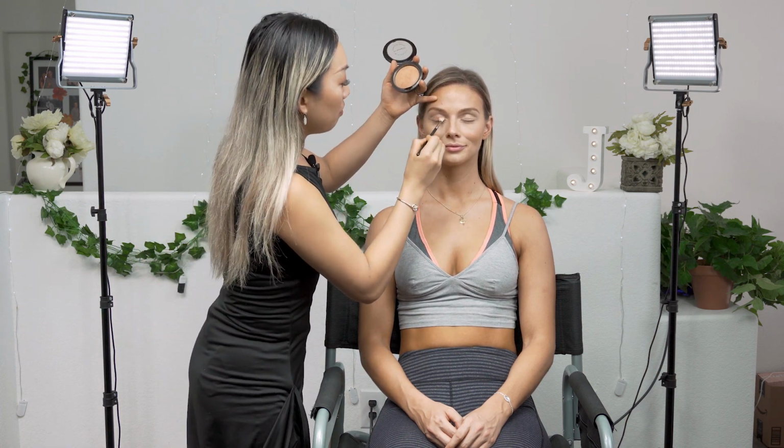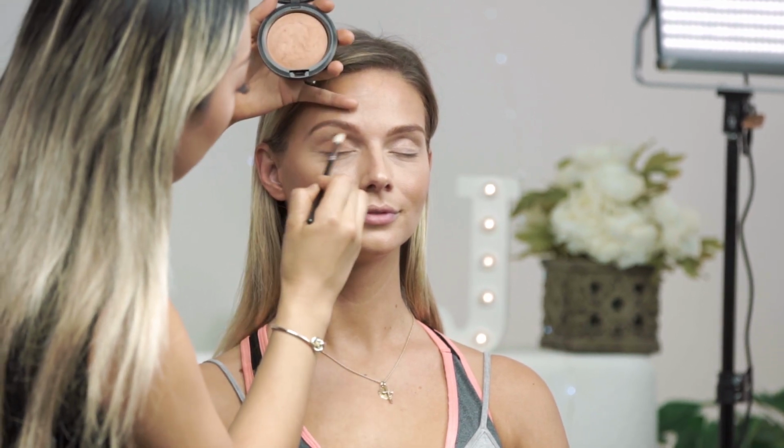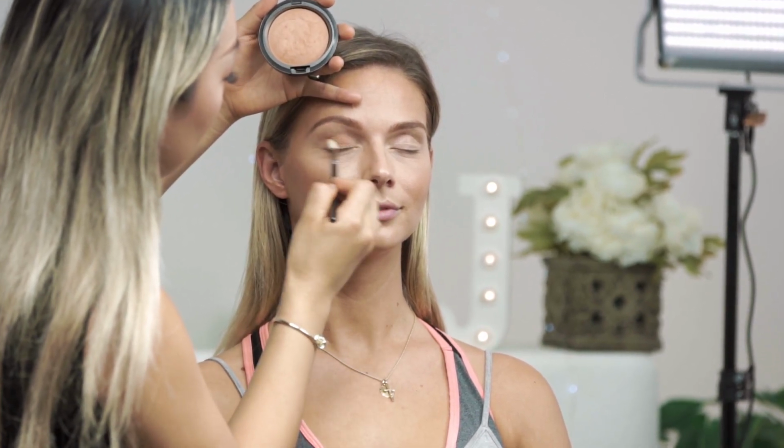And as I mentioned, I'm gonna use the same bronzer and use it for eyeshadow. I love this color. It just gives her a beautiful golden bronze, sun-kissed look.